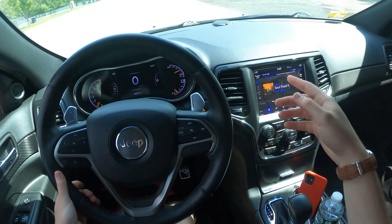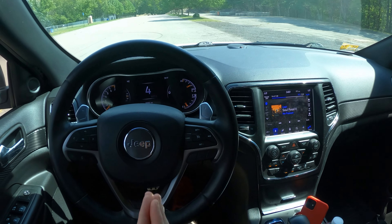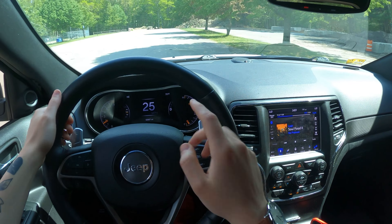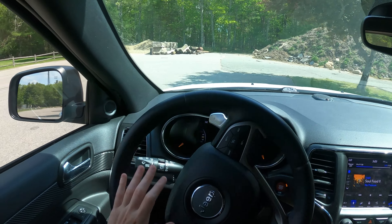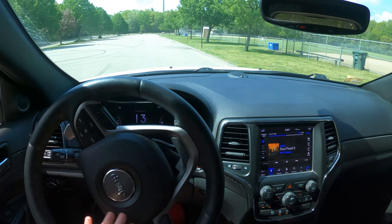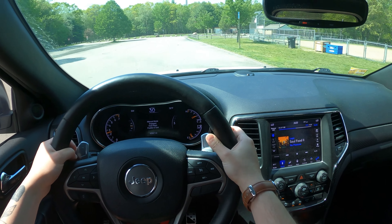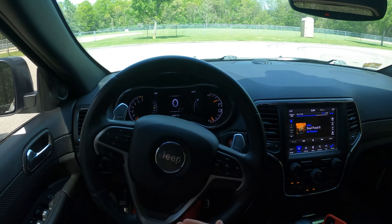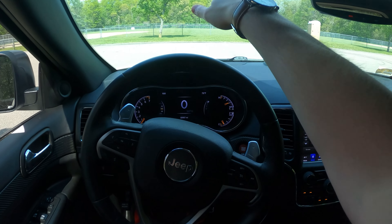If you're using sport mode, you're going to get even more sound out of it because it opens up a lot more. If you're in automatic mode towing something and you need that extra torque, you can downshift and get into those higher RPMs, which gives you a little more power to pull through. Watch — when I activate the paddle shifter, you'll see what gear we're in. We're in third right now going about 28-30 going up a hill.